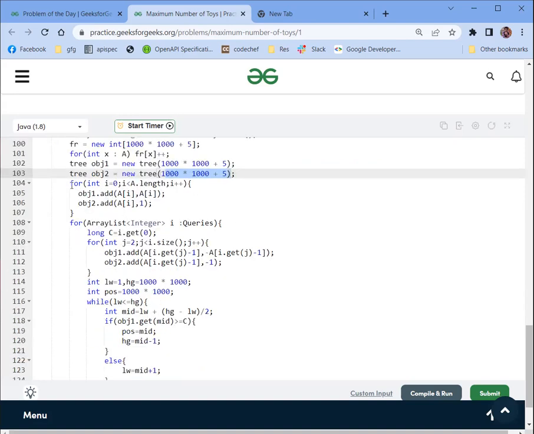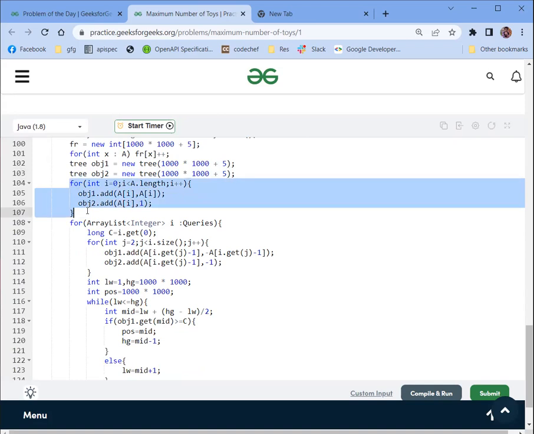After that, a for loop iterates over the a array and calls the add method of obj1 and obj2, passing the value of ai as the first argument and ai and 1 respectively as the second argument.